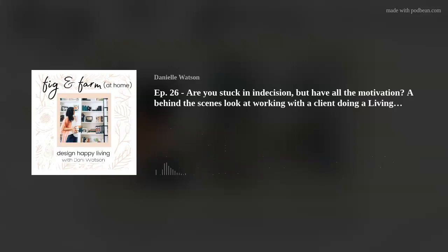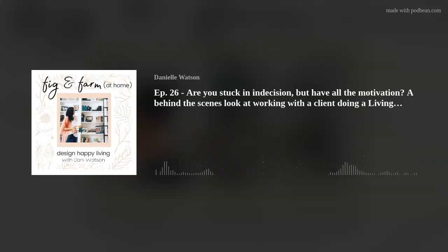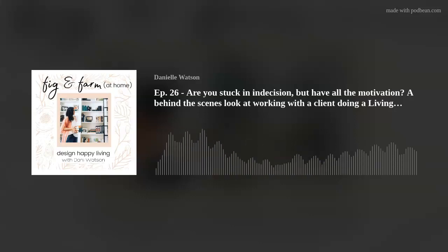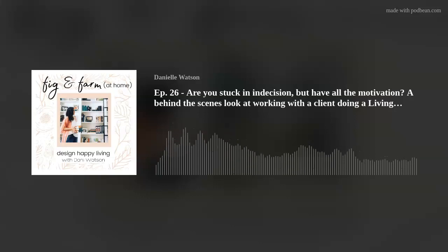All right, so in this corner, one of the things that I noticed that I really, really loved is that you are telling your family story in your home decorating, and that is really wonderful. As you've heard me talk over the last month or so about how important it is as a home decorator to tell your family story, this is exactly what I mean. You're putting things out here on this shelf that are important to you. You can really see that. So that's what I noticed on this section.